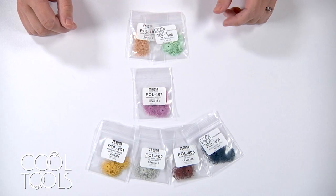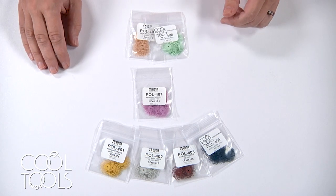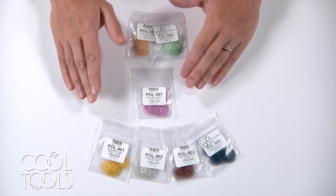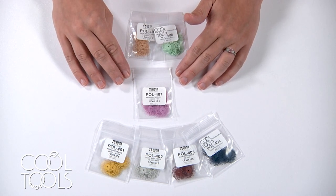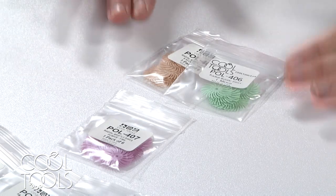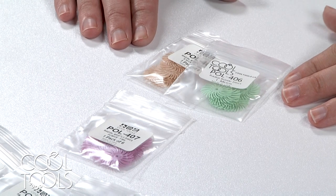Let's take a moment to talk about the different radial bristle discs that are available. There are abrasives ranging from 80 grit to 400 grit, and then there's pumice, which lives in a realm of its own — some people call it a pre-polish. If you use pumice on your silver pieces it'll give them a really nice matte sheen, but it won't be a high polish. And lastly, there are peach and green ones, which are great for polishing and bringing your work up to a nice high shine.